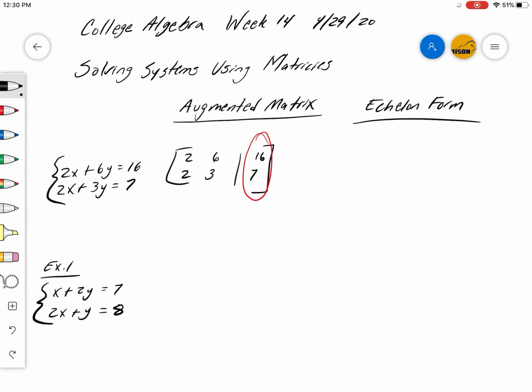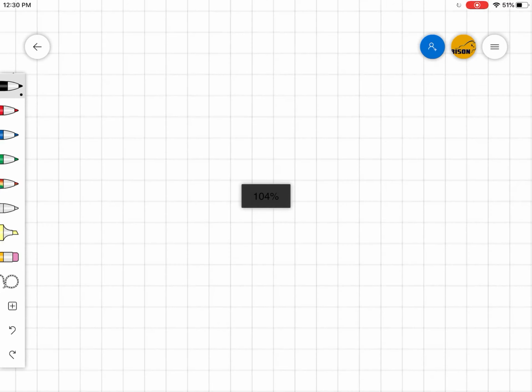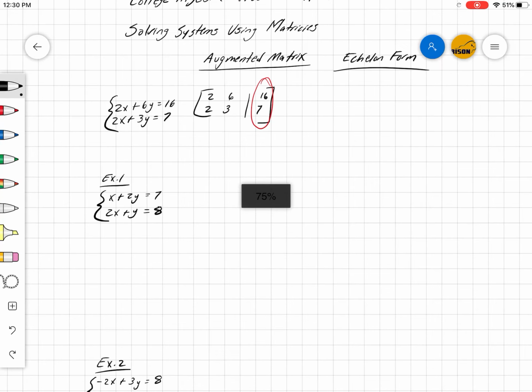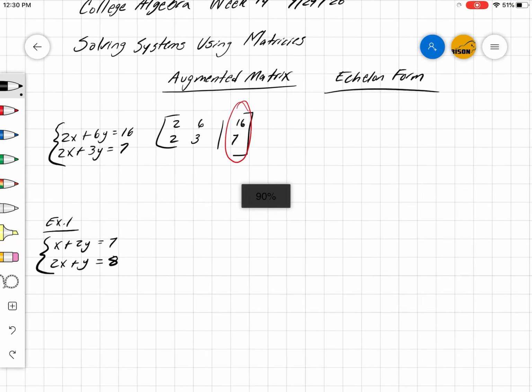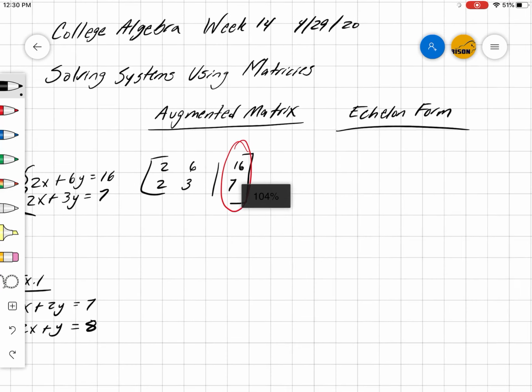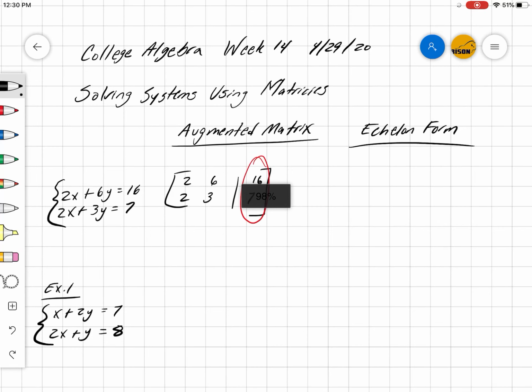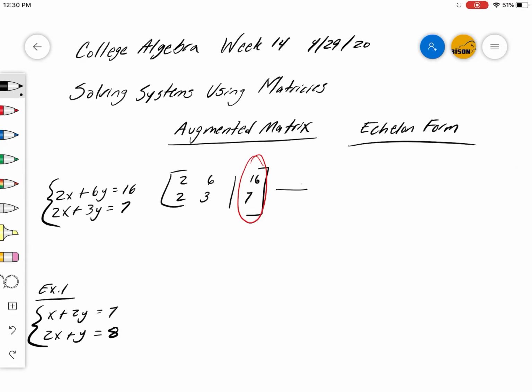We're going to be doing these things called row operations in order to get this into echelon form. We'll do a series of row operations, and echelon form will look like this. It will be the same size bracket, though mine is bigger. You'll notice throughout the video I'm terrible at making these brackets. 1, 0, 1, and the rest are numbers. So this is echelon form.